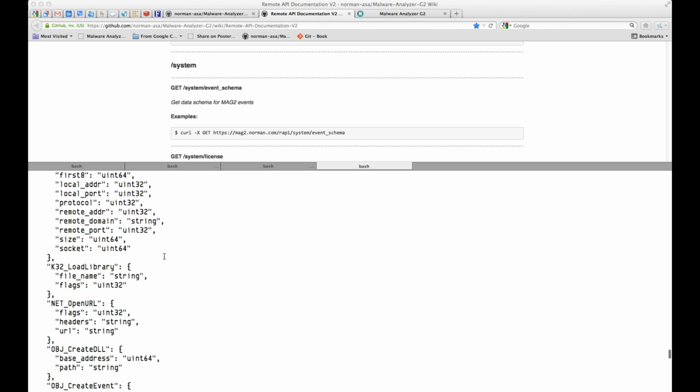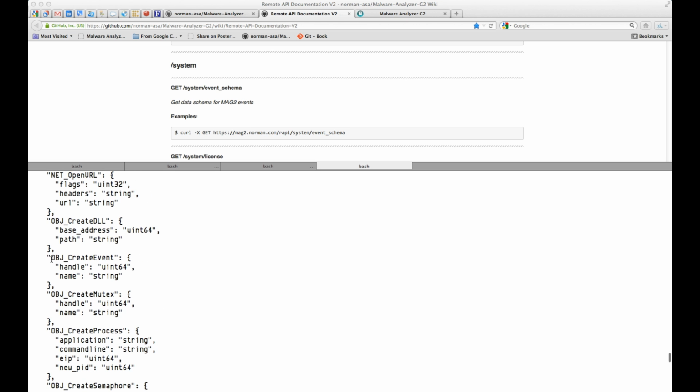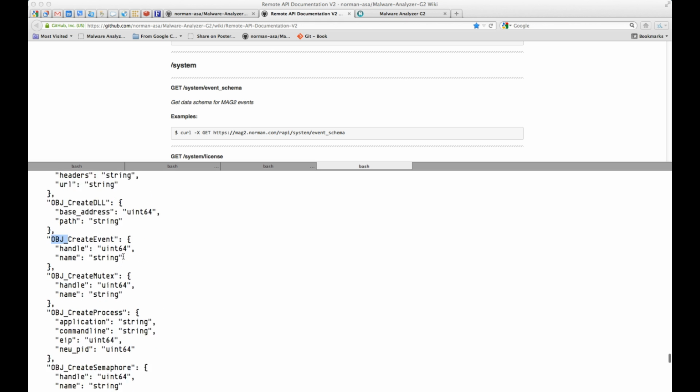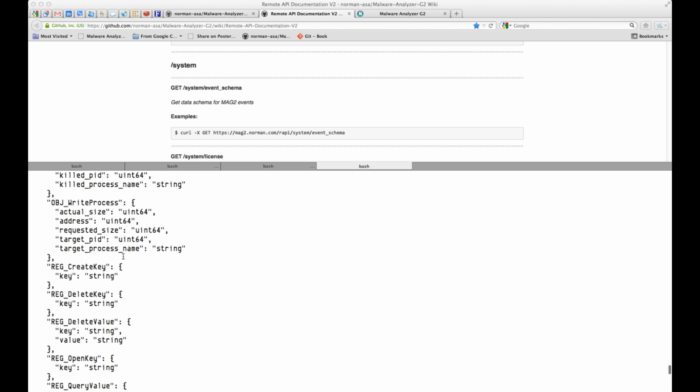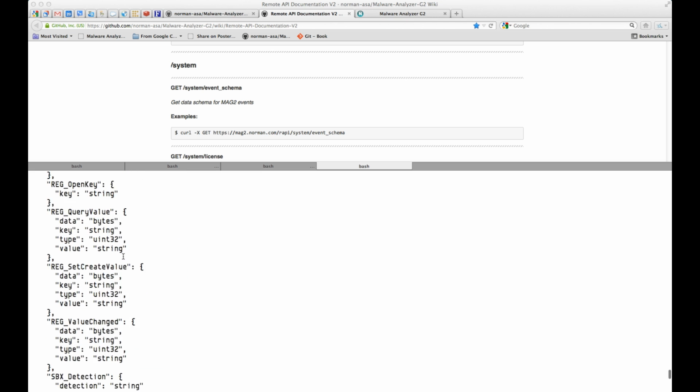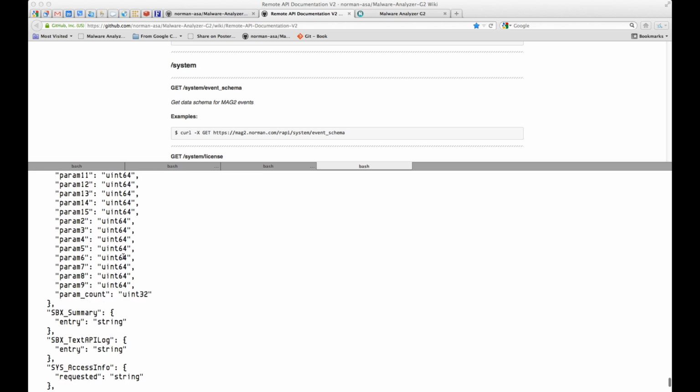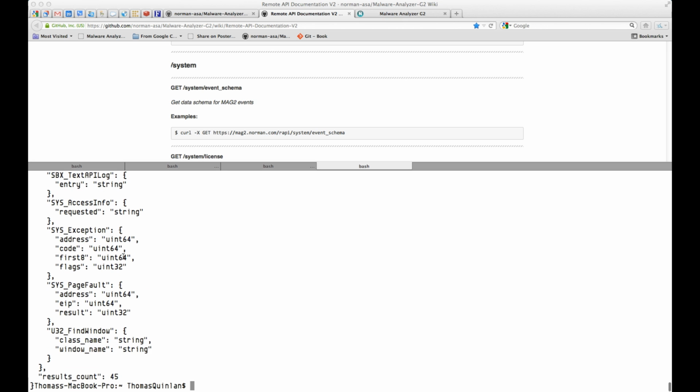Scrolling down further still gives us other ones such as OBJ for object creation events. And then at the bottom we have REG for registry, as well as SBX for sandbox and SYS for system. So you can see that our event schema has been returned in JSON format, and we'll be able to use the event schema as we go further through this demonstration.